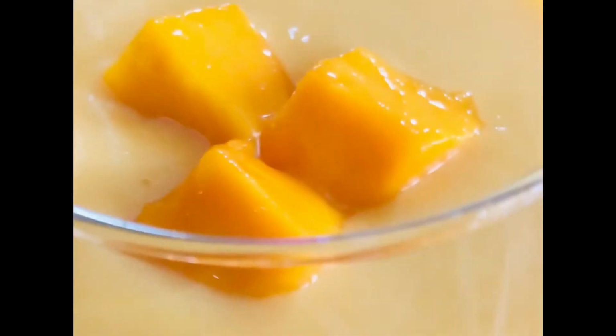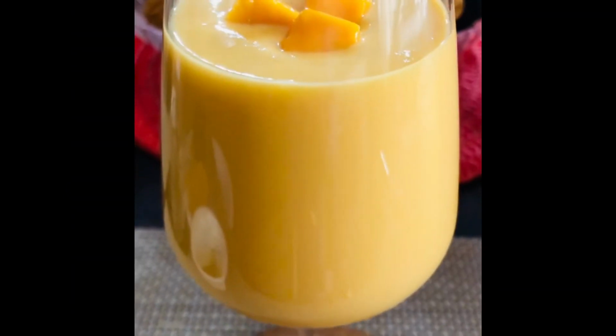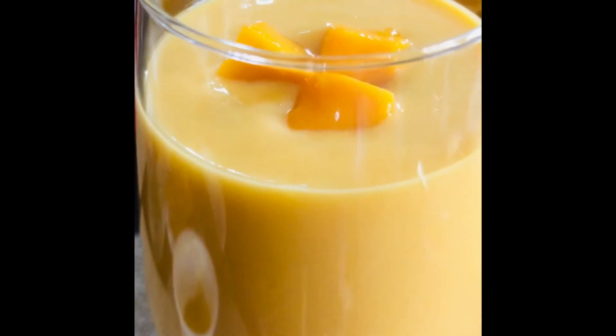And your mango tea delight is ready to serve. Enjoy! I hope you like it.